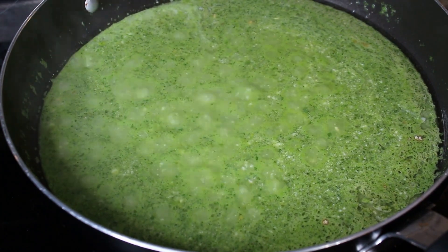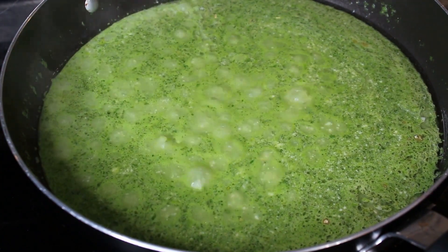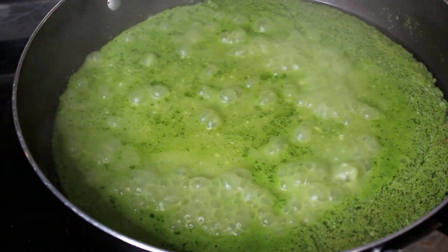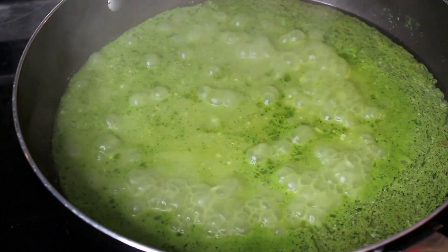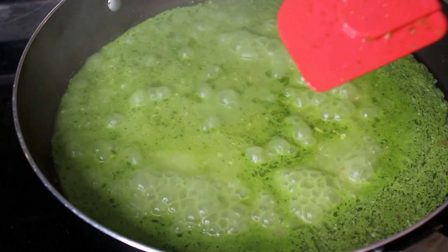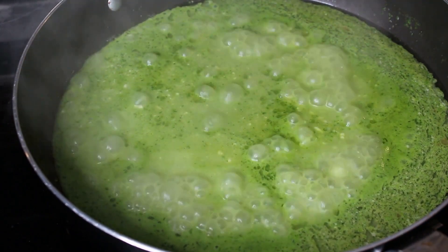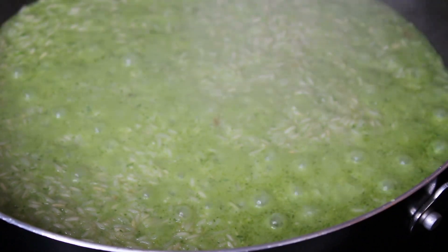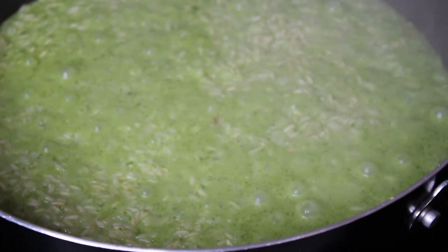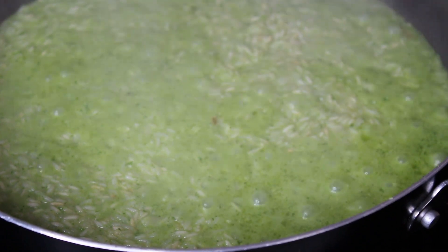That is with the long grain rice — it absorbs more water. I'm going to allow this to completely dry out. You're going to be tempted because this is on high to get your spoon in there and start mixing — don't do that, just let it be, trust me. As you can see, most of our liquid has already evaporated, so we're going to go ahead and turn this to low, cover it, and allow that to cook for 10 minutes.